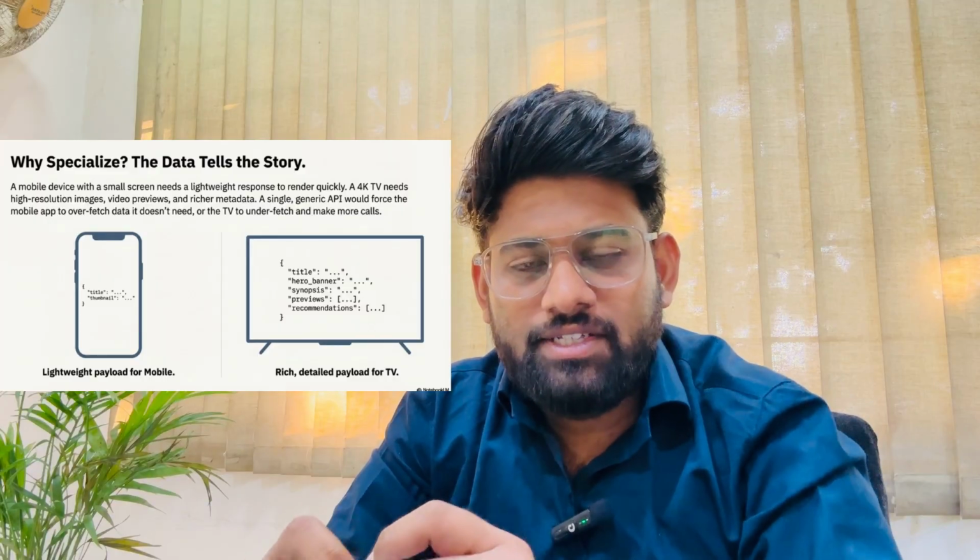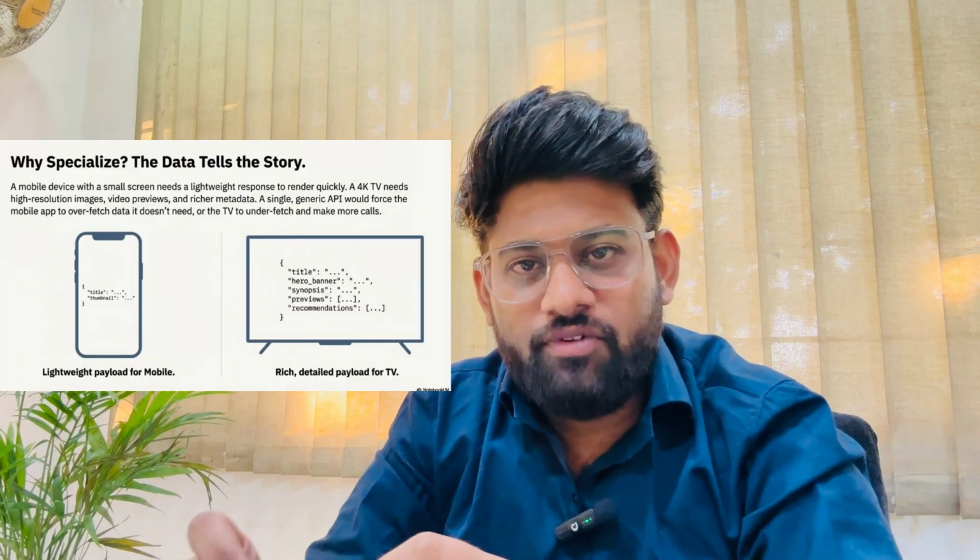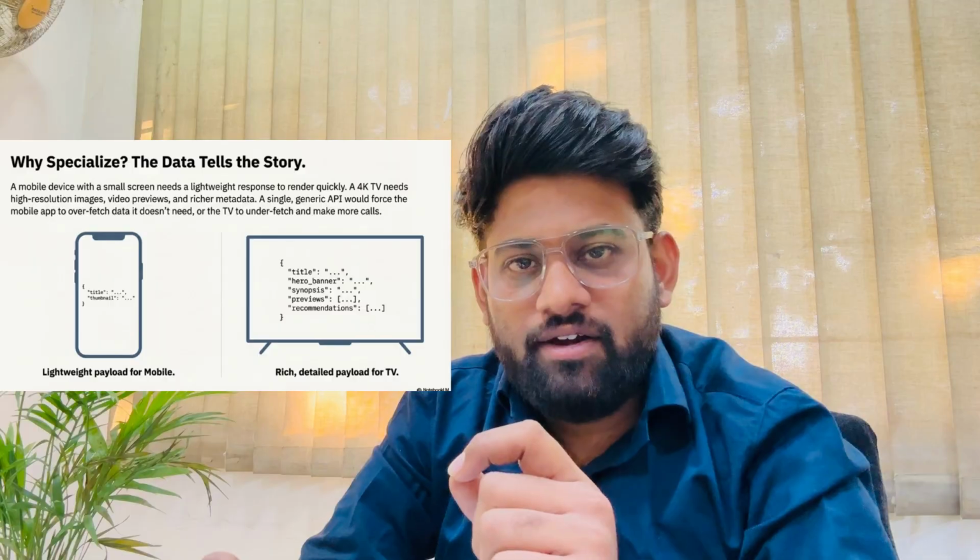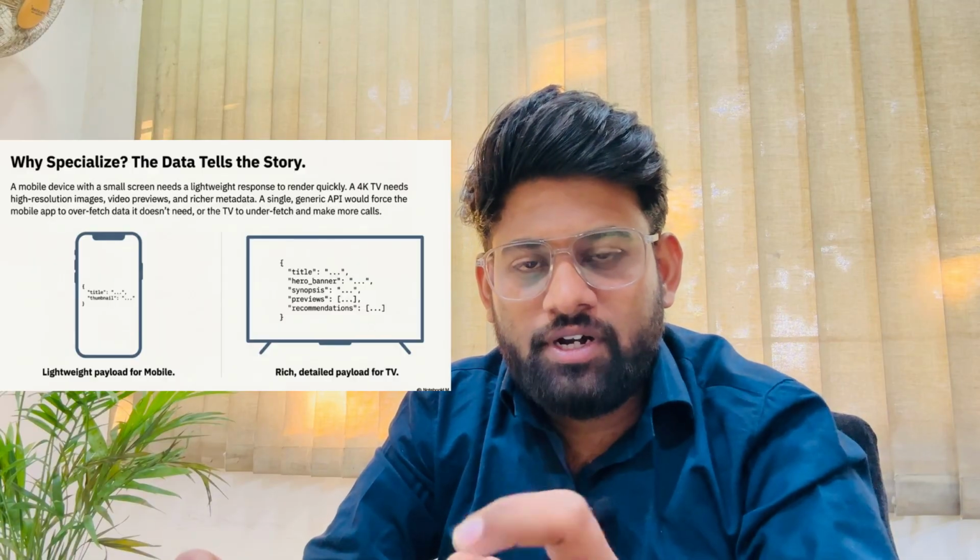So a mobile application requires at least 2 to 3 videos at the same time, and if you are watching YouTube on a TV, it must load at least 10 to 15 videos. So it is clear that a mobile application requires a small amount of data and a TV application requires a large amount of data from the same API, and that must be handled at an API gateway.